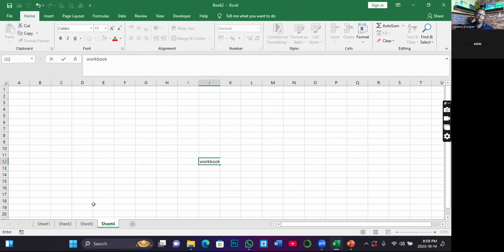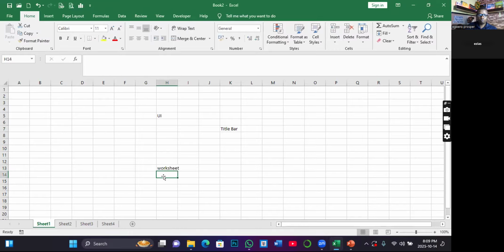When they are referred to individually, we refer to them as worksheets. So there is a difference between worksheets and the workbook. That is what I just explained. I hope you get that.